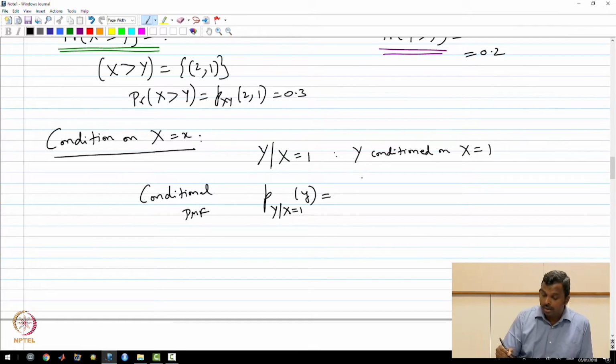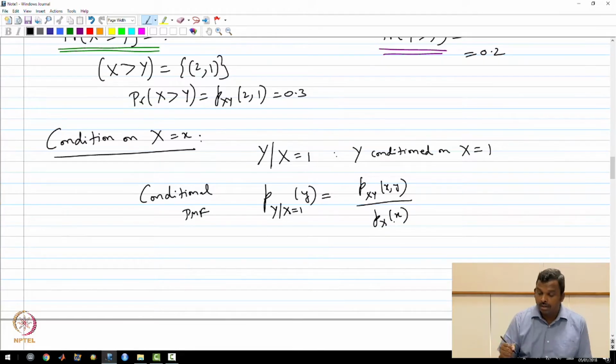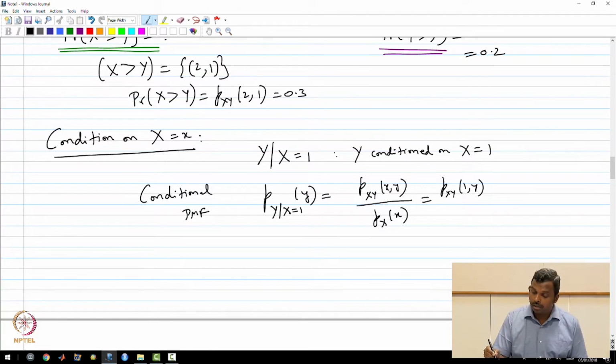This would be pyx of, pxy, I'm sorry, of x comma y divided by px of x, right? So this is the formula here. Since x is 1, this is just pxy of 1 comma y divided by px of 1.